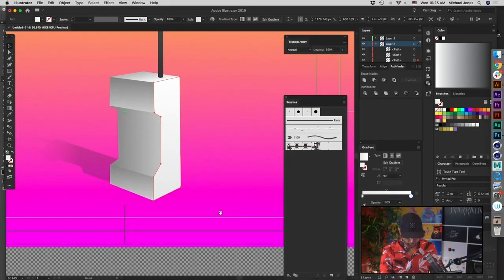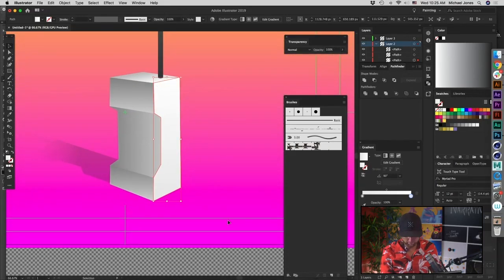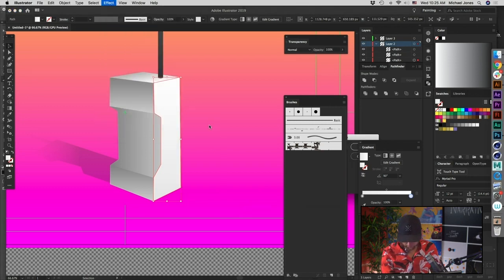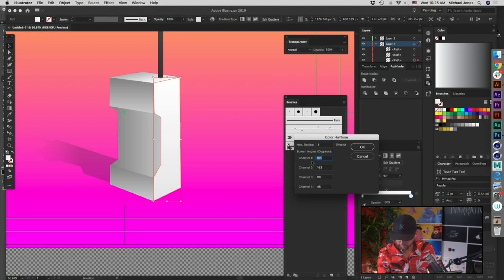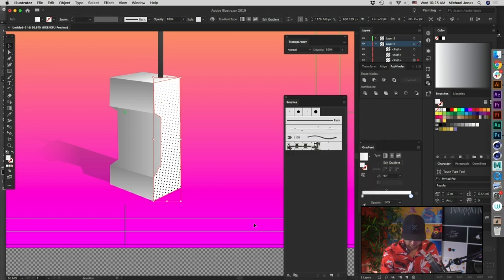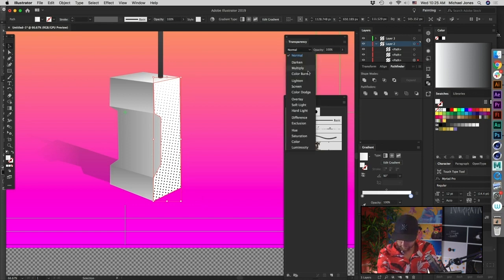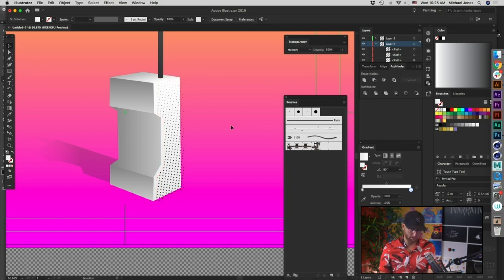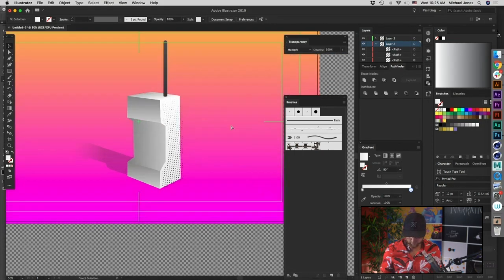So I'm going to take this side panel. I'm going to hit Command-C, Command-F to copy and paste it in place. Then I'm going to go to Effect, Pixelize, and we talked about this before, adding a color halftone into it. And I'm going to dramatically simplify what's going on here. And go ahead and add a halftone pattern into the side there. Then we're going to need to choose some modes here. I think we want to say multiply to get rid of the white. And it might be cool to actually stagger it off the body of the design a little bit. I think that's kind of cool.